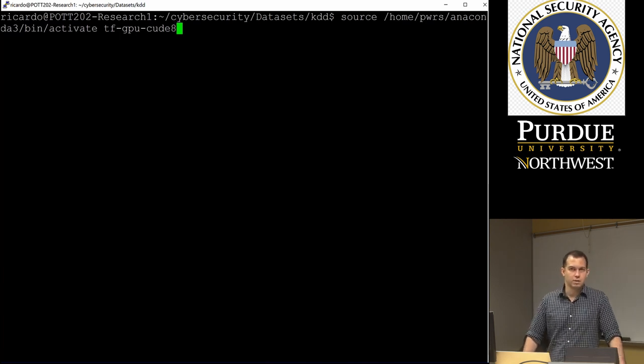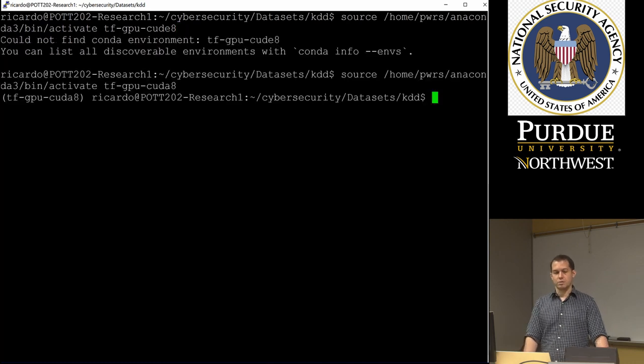If you don't know, Conda is a program that you can use to load several versions of, let's say, programs. So you can have Python 3 in one environment and Python 2.7 in another environment. It's very useful in that sense, and it allows you to configure things by default, so you only use specific libraries, GPUs, etc. In our case, we are loading this environment. And there you go. Now I have my environment, and I'm ready to run TensorFlow for GPU.